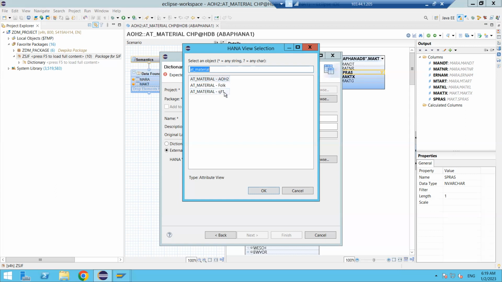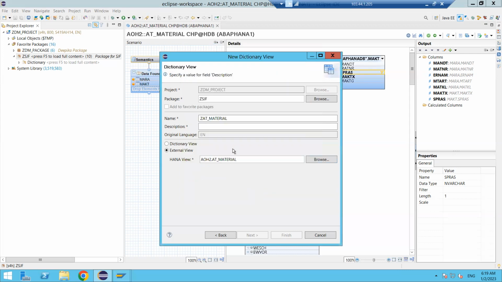Our attribute view is available in the AOH2 package. So select this one and click on OK button.